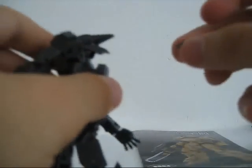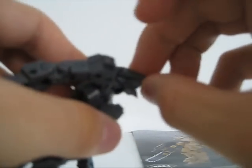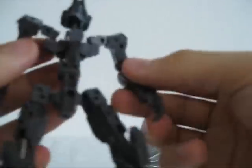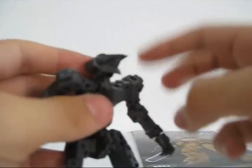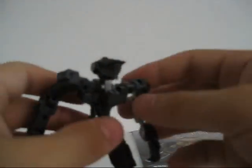It's not the chin that is difficult to put back, but this little piece which is for the visor, it's a little bit harder. You have to stick your finger in there, and for me, with such big hands, it's a little bit difficult. However, it's not really a big deal, because in any case you had to take apart the head to build this Zenrai.